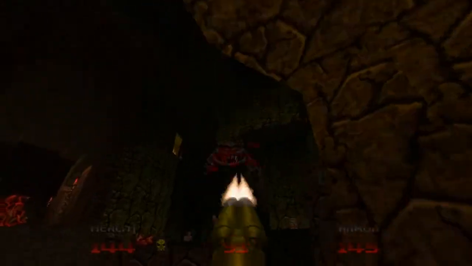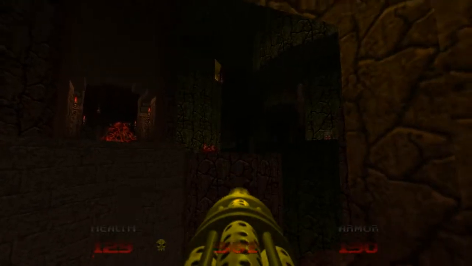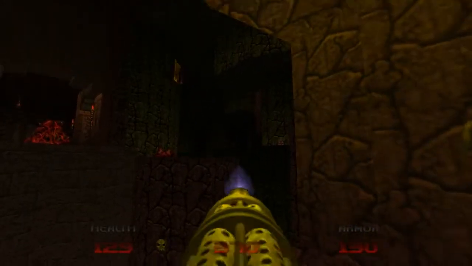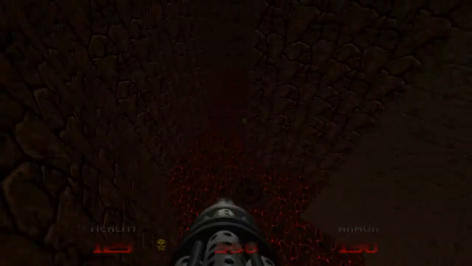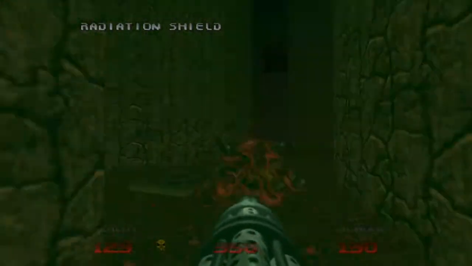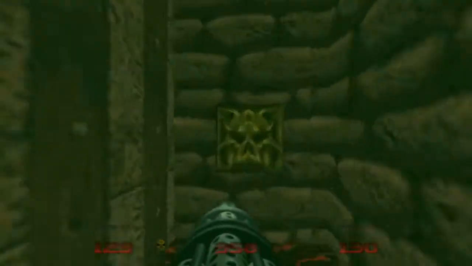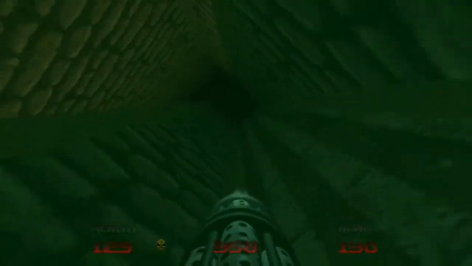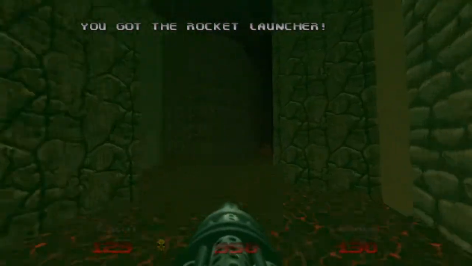Okay, so now I'm kind of trapped here. Those Cacodemon fireballs seem to travel fast at random, almost. Okay, well, let's fall down here and get the radiation suit. I think there's some other stuff down here I can get. Oh, another radiation suit. Better save that. Ooh, an arrow. Ooh, this is going up. I don't think I ever found this one before. Well, it's nice, the arrow pointing it out for us. Alright, let's get out of here.